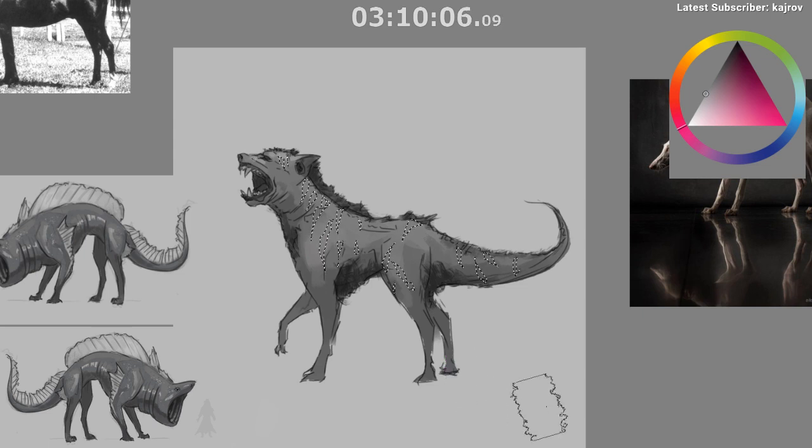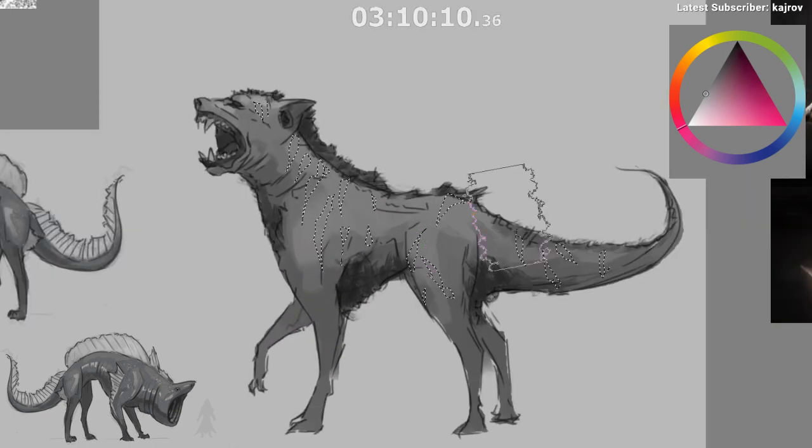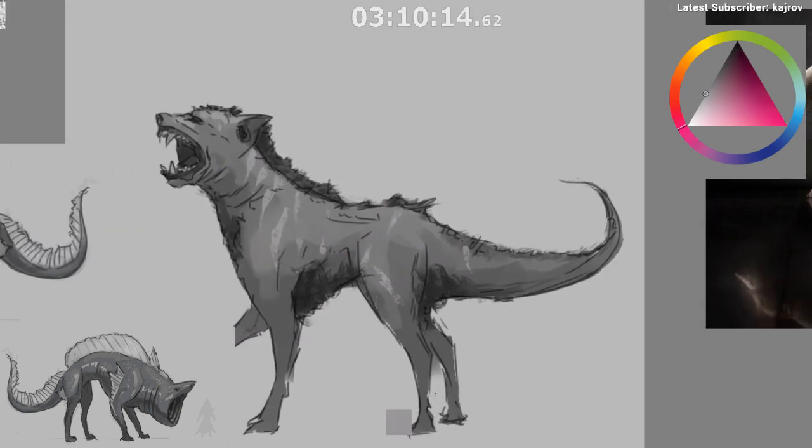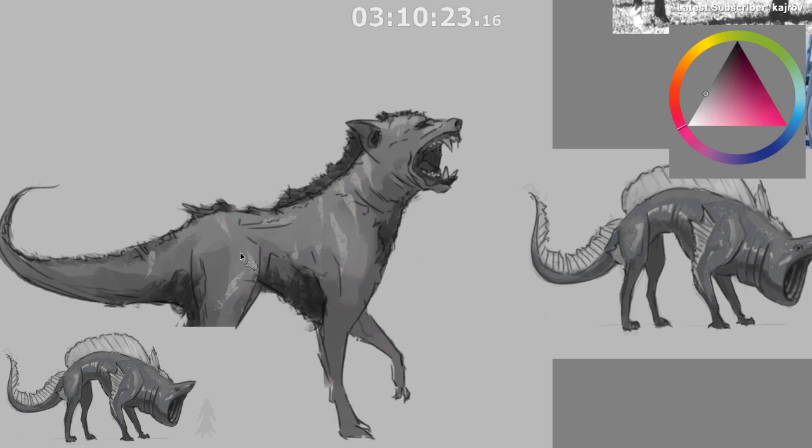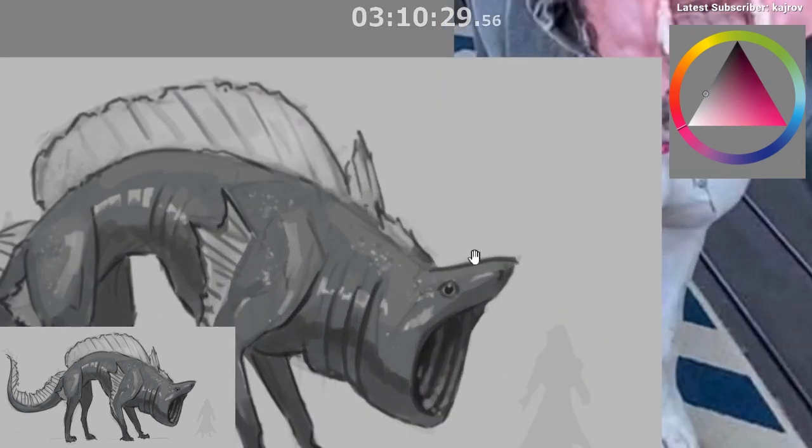Ooh, we're getting into some interesting territory right there. You're gonna go on a different layer. I don't trust you. Okay, the texture kind of helps that. Where's the last one that has spots? He has little spots right there.